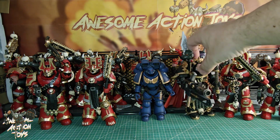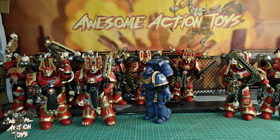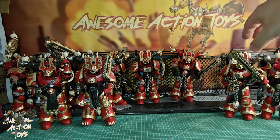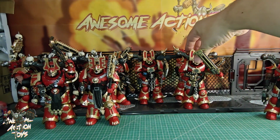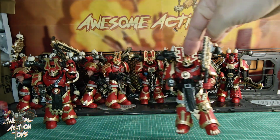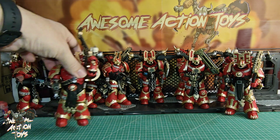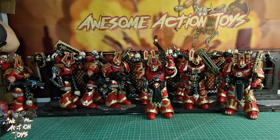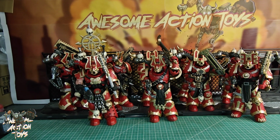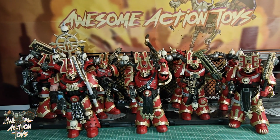A nice bunch of releases. I hope they get more Khorne stuff released to match with this. They do look pretty cool. And again, if you get all 10, you've got variety already. That's your sort of army build done, or you can get 20, 30, 40, whatever, if you've got limitless amounts of money and just start part matching and swapping and get even more variety of figures for your money. Decent figures though.